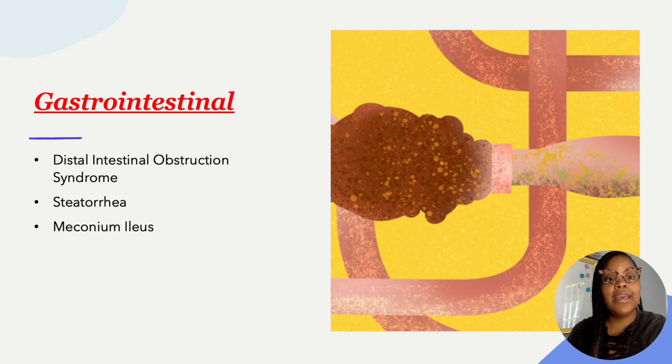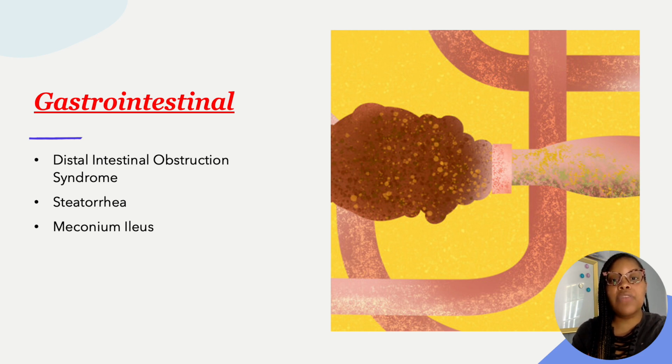So meconium ileus. So meconium is the what? The first bowel movement that comes from a newborn. So that patient needs to have that bowel movement within 2 days. Ileus means stop or blockage, right? In the ileum. So with meconium ileus, that patient hasn't had that first bowel movement that they need to have.